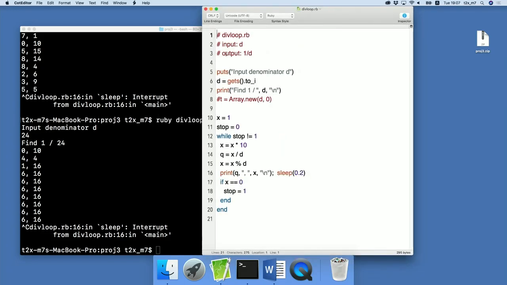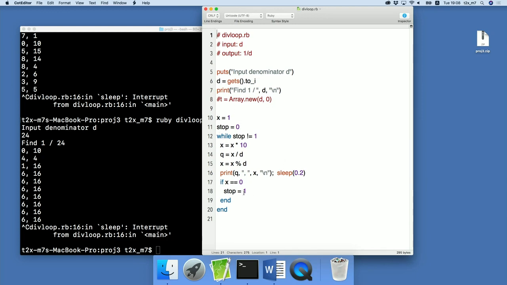This is the whole program. Although we explained it in the previous session, let me go through it quickly, explaining the key points. First, this is the part for getting the input, that is the denominator D. For example, by typing 7, the number 7 is stored in the variable D, which is used as the divisor. The main computation is done in this part.